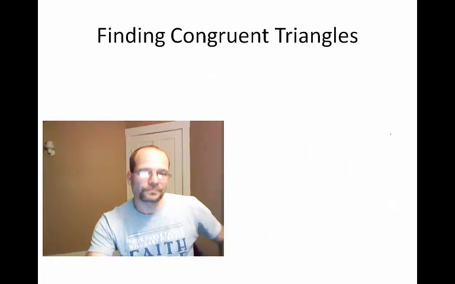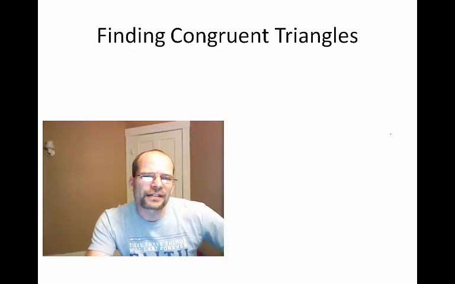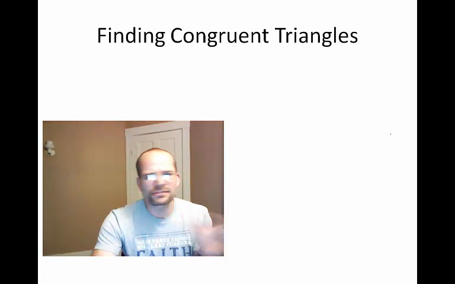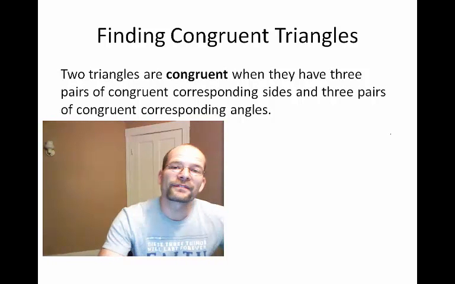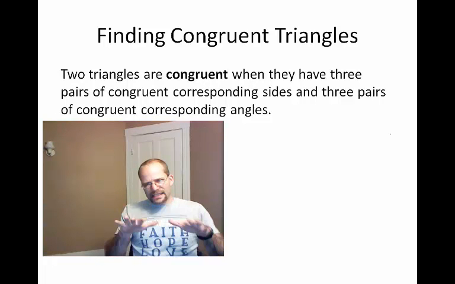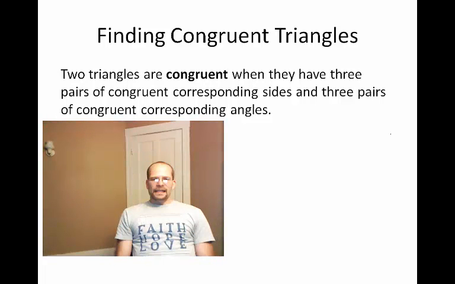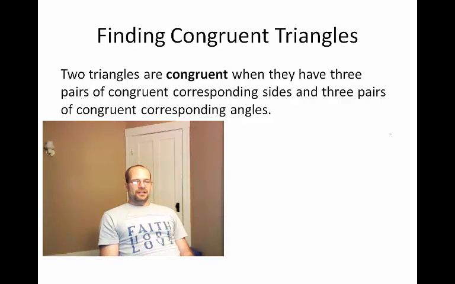All right, the question is, how do we find congruent triangles? How do we look at two triangles and know for sure that they are in fact congruent? The answer, at least at this point, is that we need 6 pieces of information between the two triangles. We need to know that each of the 3 corresponding angles is congruent, and that each of the 3 corresponding sides is congruent. With less information than that right now, we're really not in a position to say.